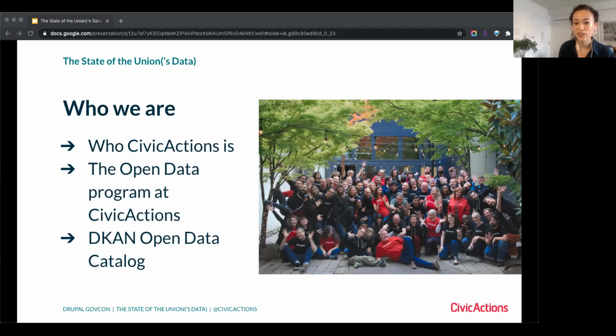We're also the maintainers of DCAN, which is an open source open data catalog built in Drupal. And we're working consistently to improve the DCAN product that we offer to our clients and to the open data community. We recently relaunched DCAN 2 in Drupal 8, and we're actively working with stakeholders in the open data community to continue to create a product that serves their needs. In all of our work, we use human-centered design principles to make sure that we're really building things that truly provide value to users. And what we're sharing today is a result of that kind of work.